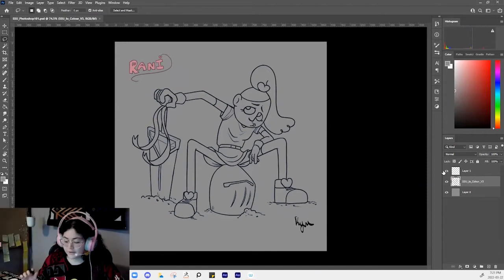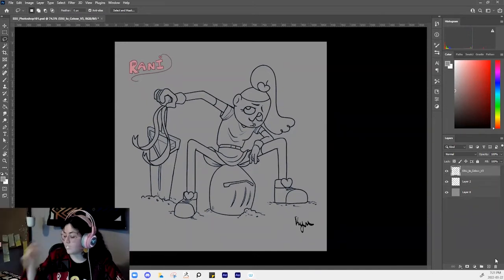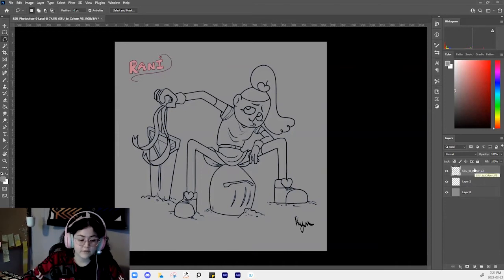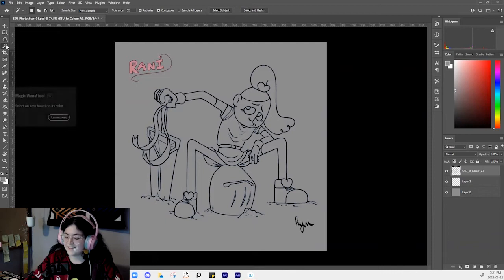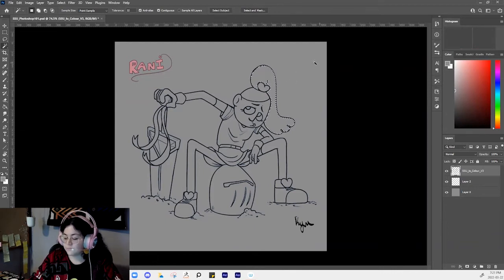Now from here, if you want to do a quick selection so that you can just dump color on whatever you're drawing, it's W, or this little thing that looks like a wand over here. It is literally called the magic wand. With that, you just click on a space in your image, and then it'll automatically select that, right?